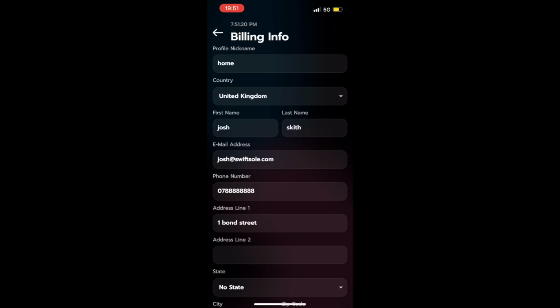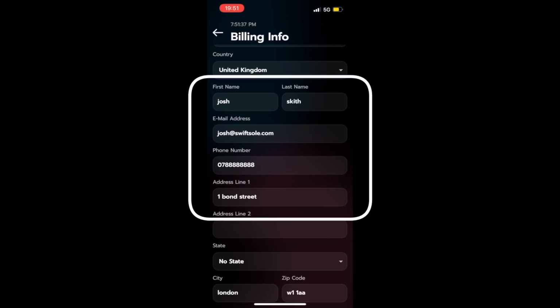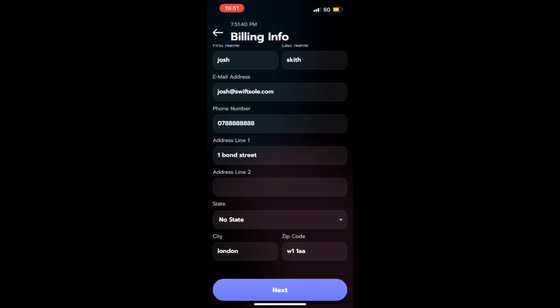So let's say you have 5 cards for Supreme, because remember, it's 1 card or 1 person checkout. Or let's say you have different cards for Shopify or whatever it is, different addresses, etc. Then this is a way in order to manage all of that with a nickname. Then at the bottom there, you want to be putting in all of the address details as well as your email address, phone number, etc., etc.